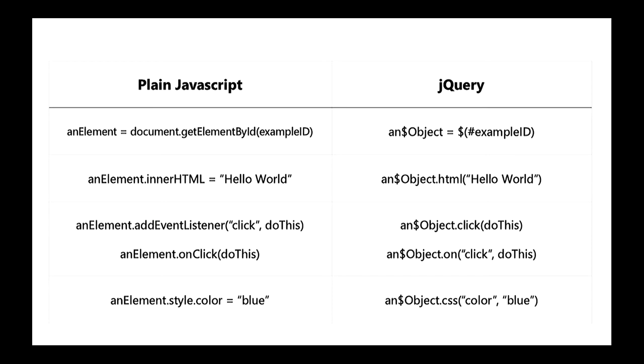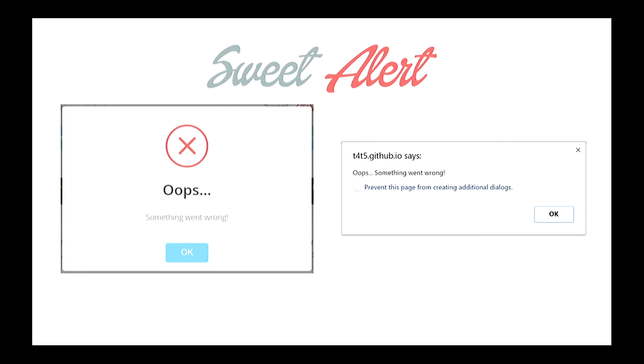And you can add events, as you'll see later on. You can even change the stylings as well. So instead of having to actually go to your CSS files, you could just change it on the fly. It's pretty nifty if you have a big application and you don't have to go through 100 CSS files just to hide one element.